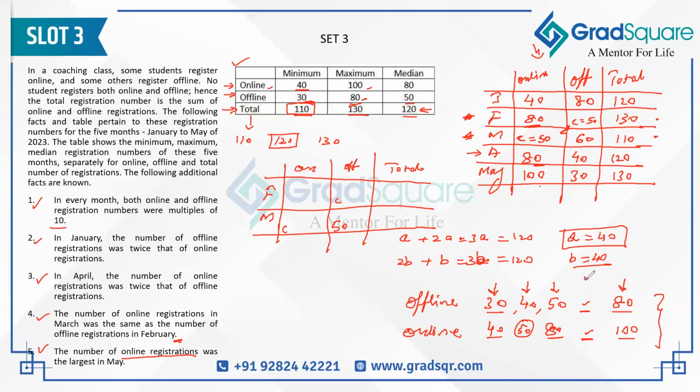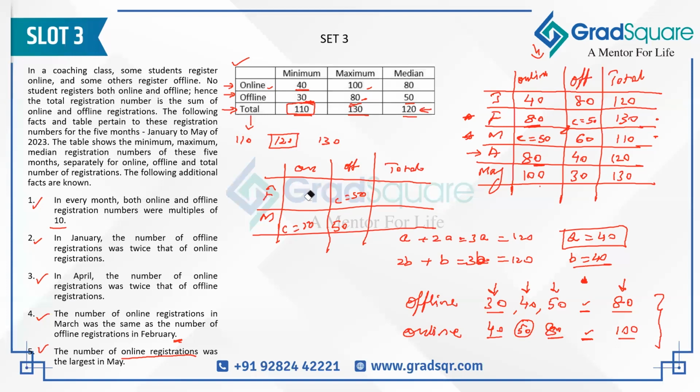So then the next particular value present over here for the offline value has to be either 50 or greater than 50, because less than 50, it is going to dislodge 50 from here, right? So that's not possible. So if I keep this 50 over here, then this value has to be either 50 or greater than 50. Now, if you take the value of C as 50, then the problem is this C also becomes 50. If this C also becomes 50, then the problem is that the total will then become 100 over here, which is not possible because the total has to be 110, 120, and 130. So for this particular value, I cannot put a 50 for the offline case, right? Because the total is not matching, right?